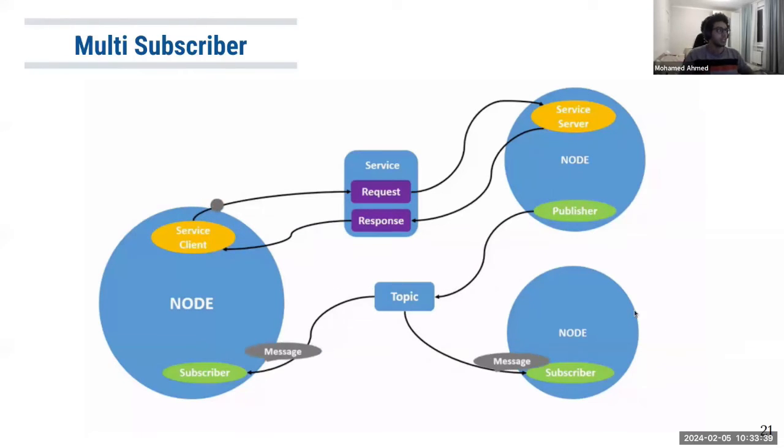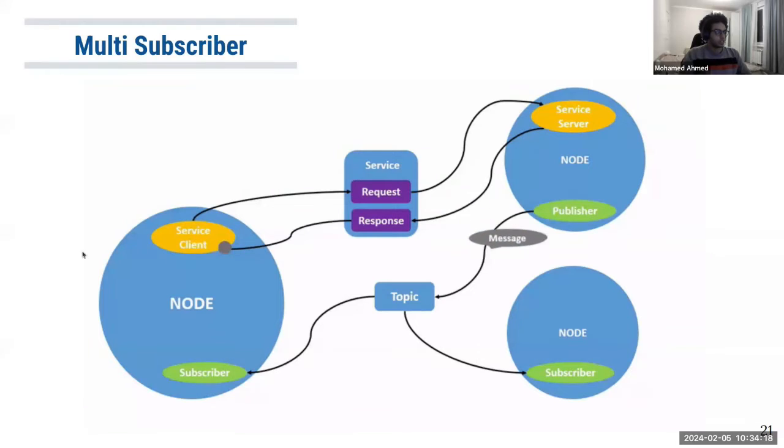And also another question that can come to you: can every node only publish or only subscribe? No, you can publish as many topics as you can. One node can publish as many topics as you want, it can subscribe to as many topics as you want, and it can even have a service or a client in it. So it's totally okay. You can design your system however you want, depending on your application.